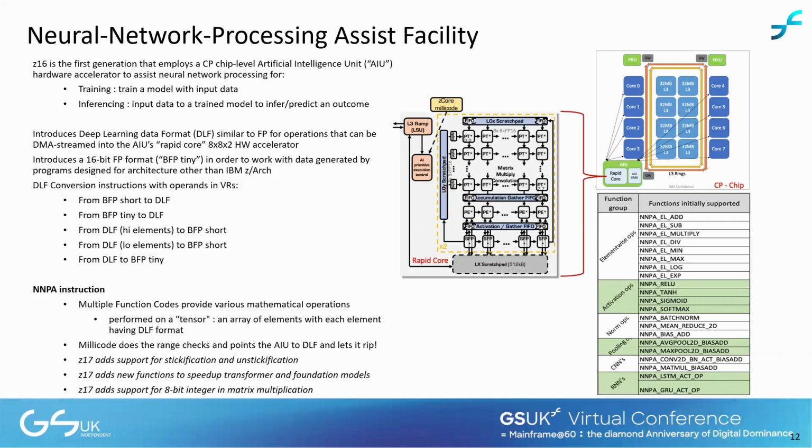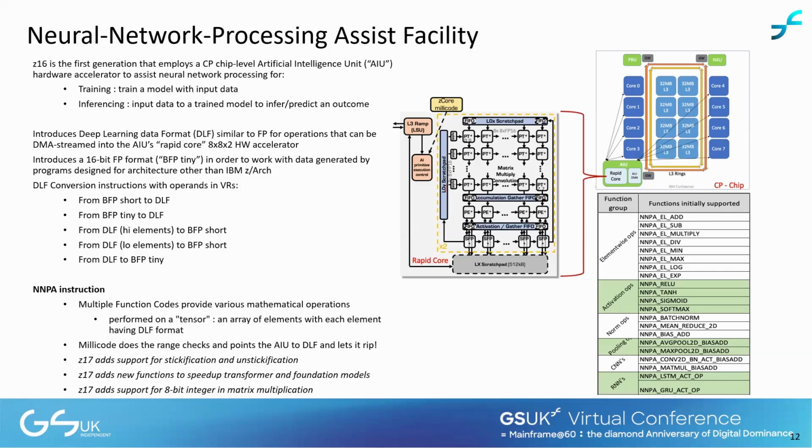It operates on these tensors. You have to convert the tensors into a format that can be used natively with the AIU. The AIU has its own direct memory access wiring built in, so it doesn't, like all the cores can access the AIU, but once they set it up with their tensors or pointers to the tensors, the AIU can stream tensors directly from memory without having to rifle through the cores. So it's very efficient.